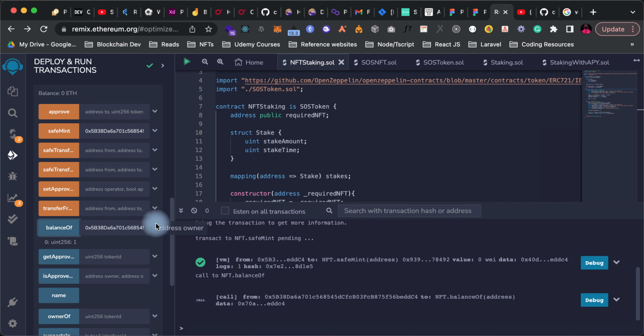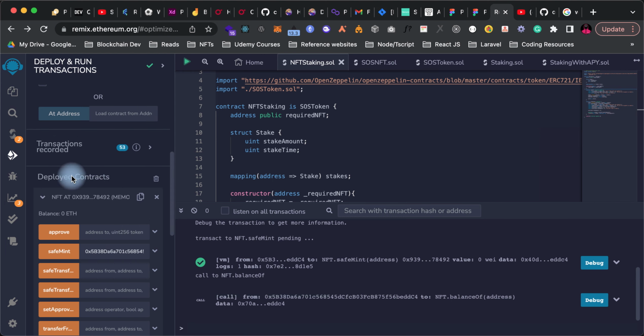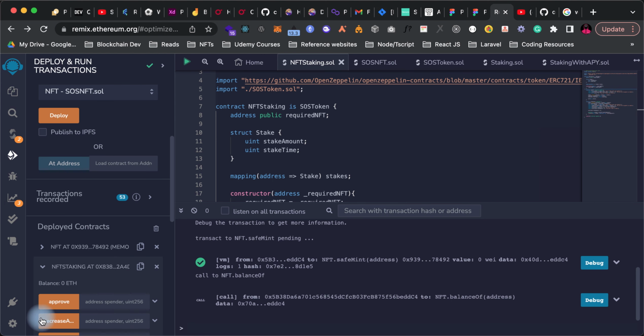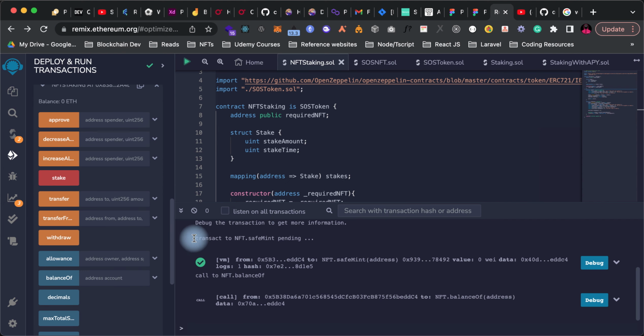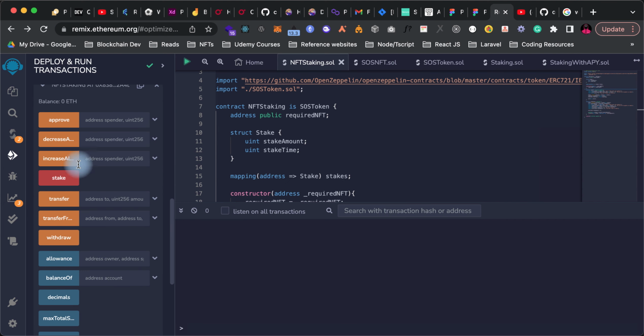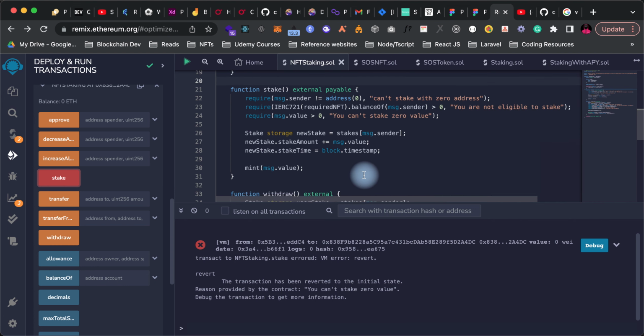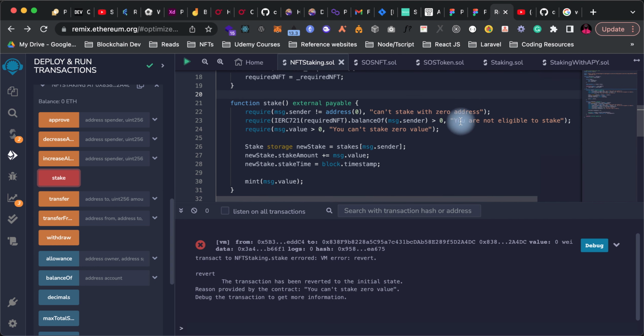So this address now owns one of that NFT. If we now go back to this staking contract and we click on stake, now you see it's showing you can't stake zero amount, which means it has passed this you are not eligible to stake check. It's now on this other check, right?